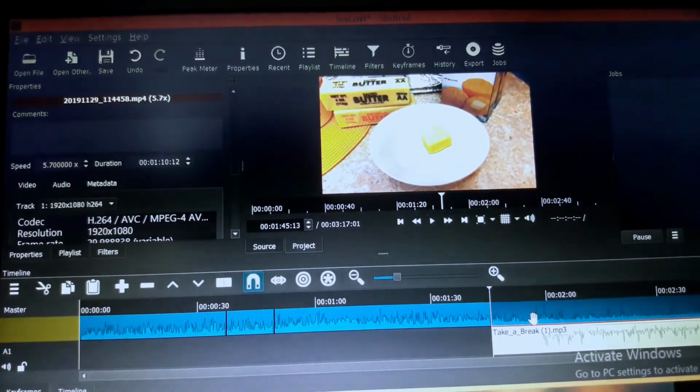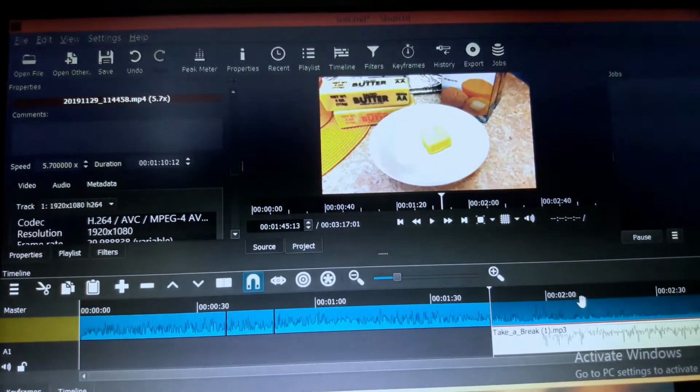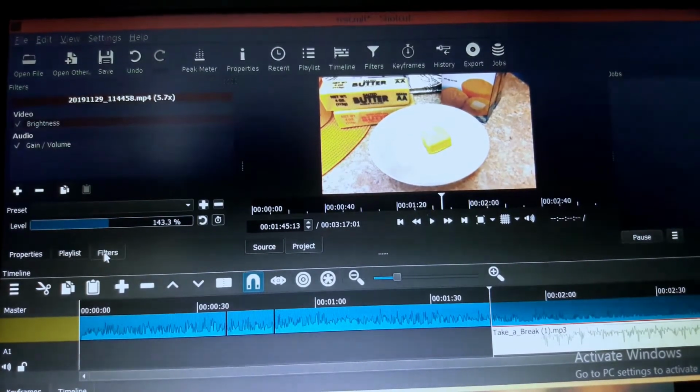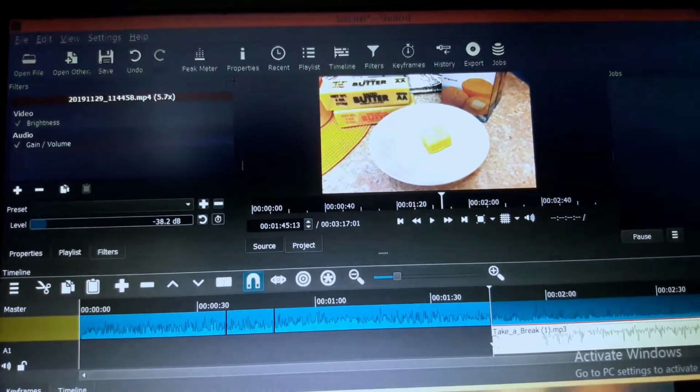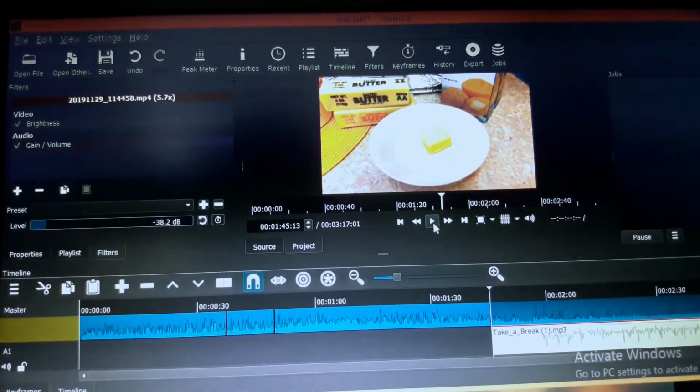Okay, so this one now, what we want to do, because we put music, so we don't want to hear any of that mumbo jumbo that I was saying there. So we're going to click there and then go to volume. Remember, volume is a filter which we already have selected. So click on it and we're going to lower that as much as possible so we don't hear my voice. All you hear is the music. So let's see how it goes.